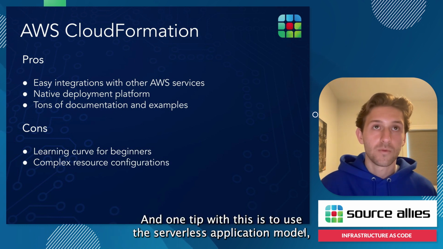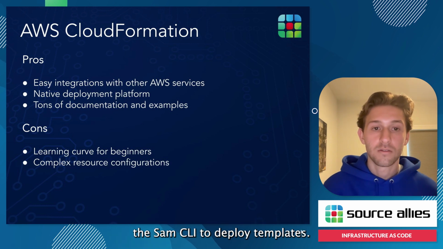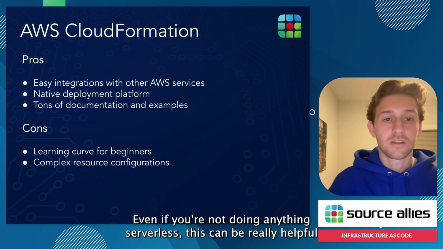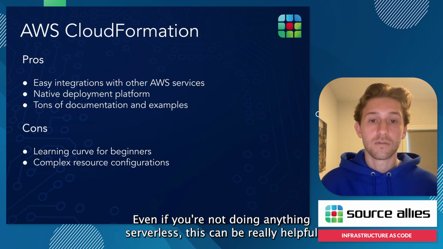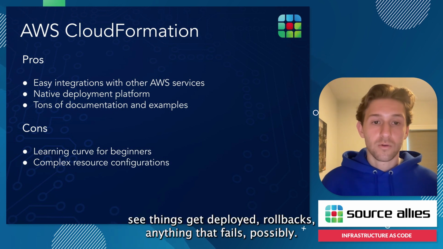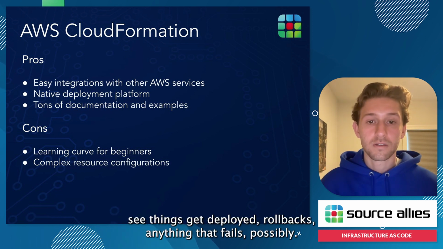And one tip with this is to use the serverless application model, the SAM CLI, to deploy templates. Even if you're not doing anything serverless, this can be really helpful for developer experience. It allows you to see CloudFormation events right in your terminal, see things get deployed, rollbacks, anything that fails, possibly.